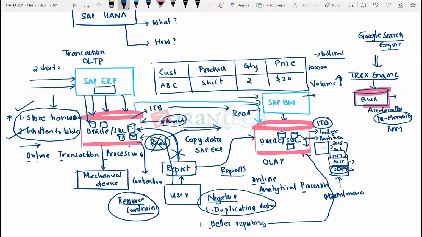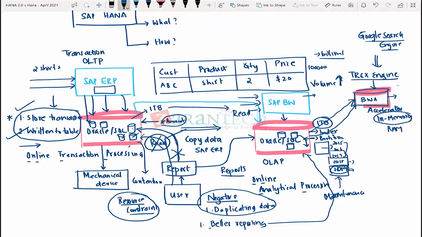They brought this BWA system and established a connection between your BW's underlying database and this accelerator. Now what happened? In order to solve the problem of high volume causing a performance issue for reporting, they started sending data from here to this particular system.